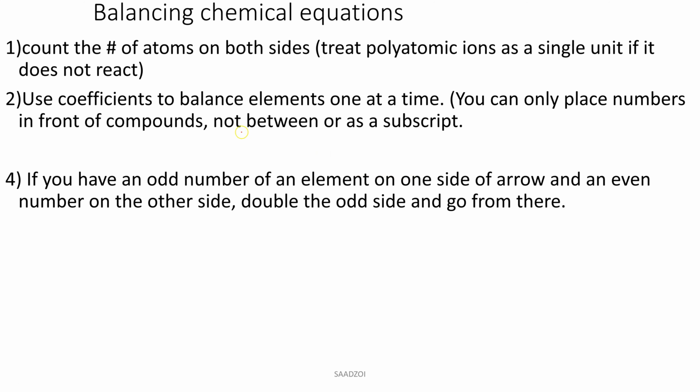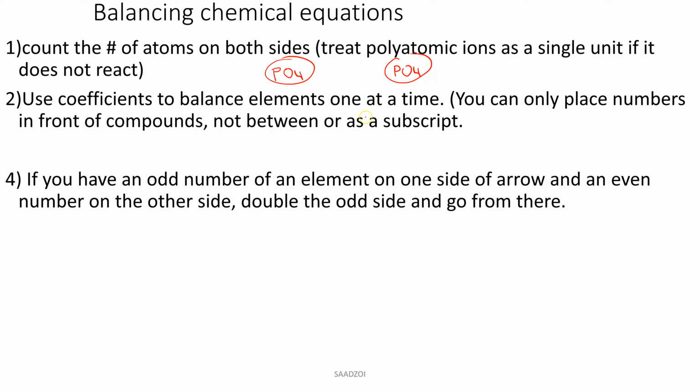You have PO4 on the left side. Let's say calcium phosphate. Well, let's just call it PO4. Don't worry about what it's attached to. And you have a PO4 on the right side. Instead of looking at this as 1 P and 4 O's, it's 1 PO4, 1 PO4. We balance it that way. And you'll see what that looks like in a minute.